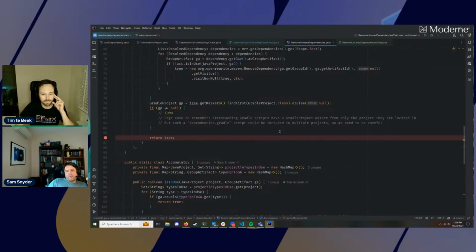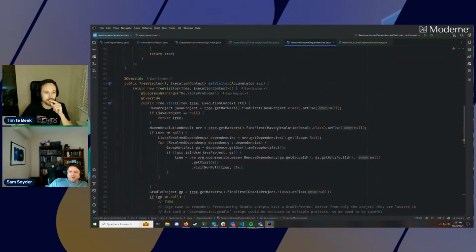So if you've ever wanted to clean out your old and unused dependencies, and who hasn't? I mean, who doesn't want to get rid of an unused dependency, right? Then look forward to this, and feel free to contribute or make me aware of edge cases as I get this merged and published and you start trying it out on code. If you try it on your code and you find this library is actually used via reflection or some other obtuse mechanism that indicates usage of a symbol in this way, well, then I can always go add that to the recipe. So yeah, that's kind of where we're at on removing unused dependencies.